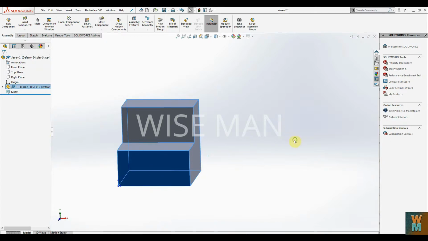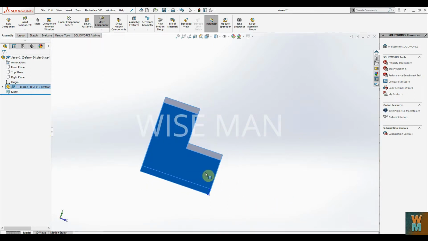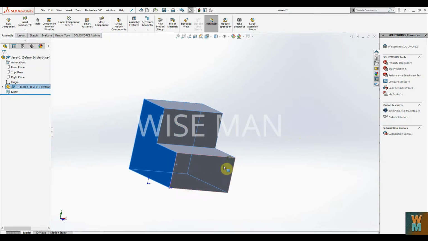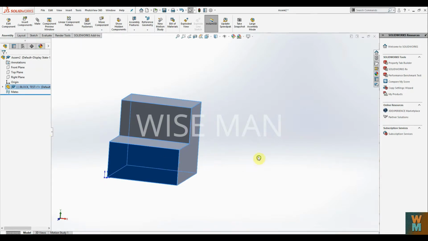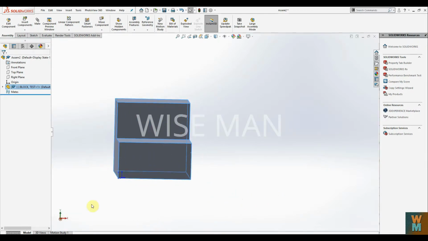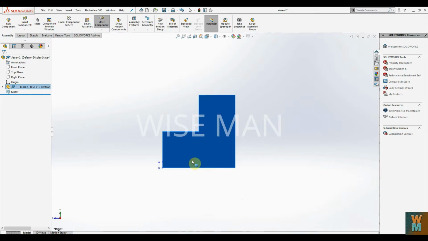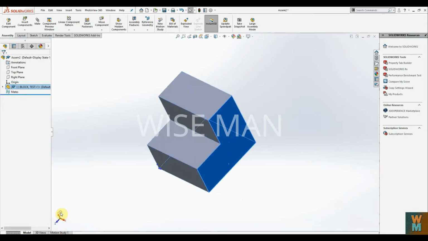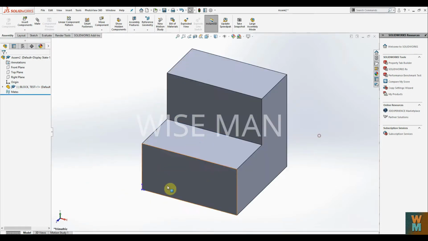What usually happens is, if you put a part file initially, Solidworks makes it fixed. It gets fixed due to the inbuilt function of Solidworks. So now if you move it like this, you have to use different views, and I am going to use different views to make it fixed at the origin. So now the origin of the part file is fixed with the origin of the assembly file. Again, click on here and click on fix. So now it's fixed, you can't move it now.